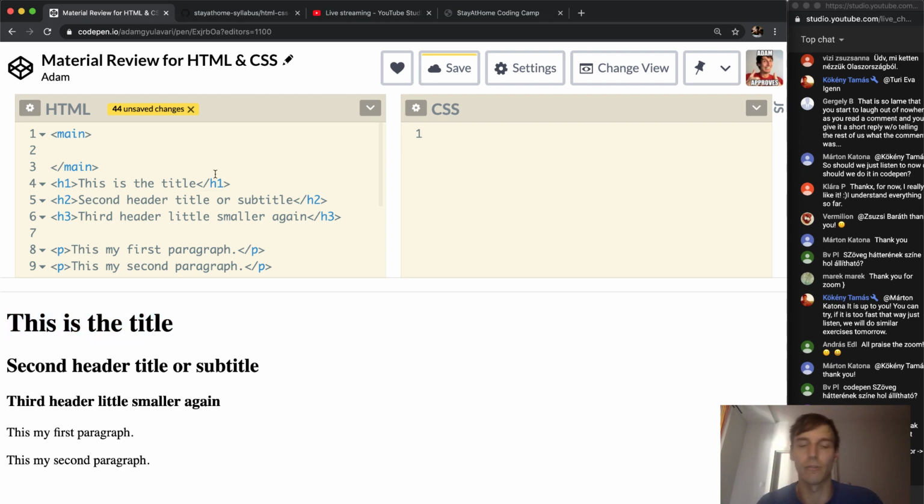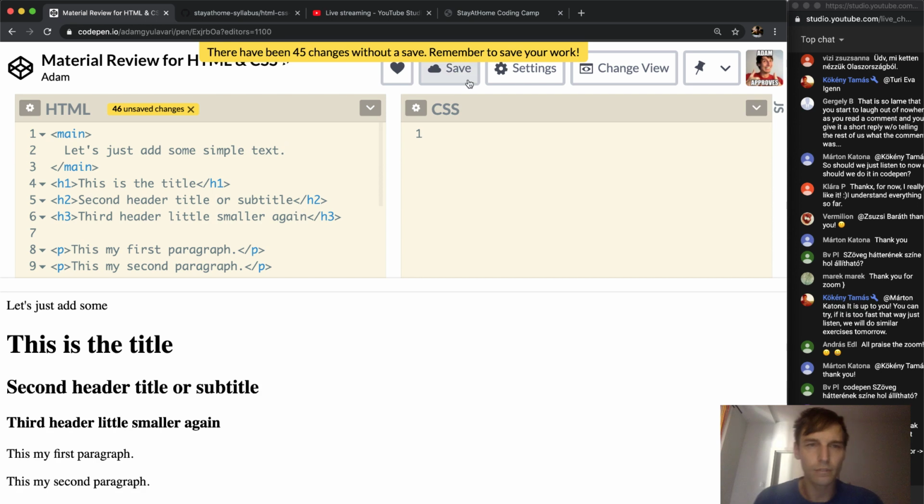It is going to look very, very plain and simple, just like the paragraph if we don't do anything about it. But let's just add some simple text here. I will save this because it says autosave is enabled, but it said we didn't have a save for a long time. But yeah, so here is our simple text.